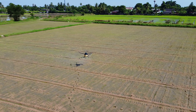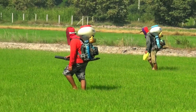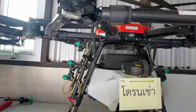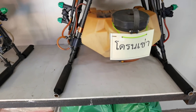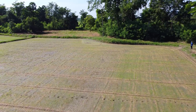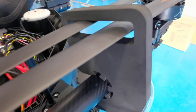Khun Asawan knew that drones would improve agriculture by saving time and money, but he also realized it could disrupt the livelihoods of laborers who sprayed fields using more conventional means — they did this for a living. So what NAC Drone has done is offer training courses and also rent out drones to make this technology accessible to all. The rental program includes an opportunity to earn a brand new drone once you cover about 16,000 rai. I have seen drone operators who can cover up to a hundred rai in a single day, and over the months that will really add up. However, most rental operators often opt to buy their own drones after gaining experience and seeing just how viable the agricultural drone business really is.